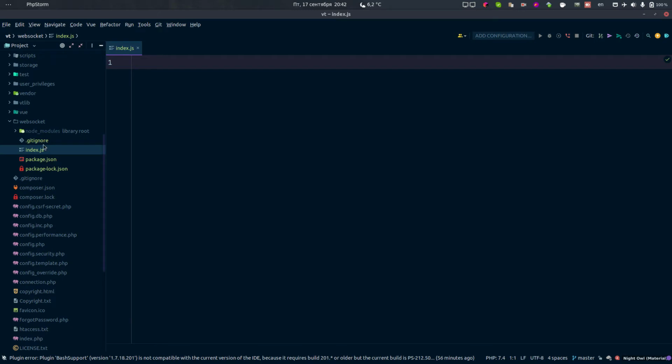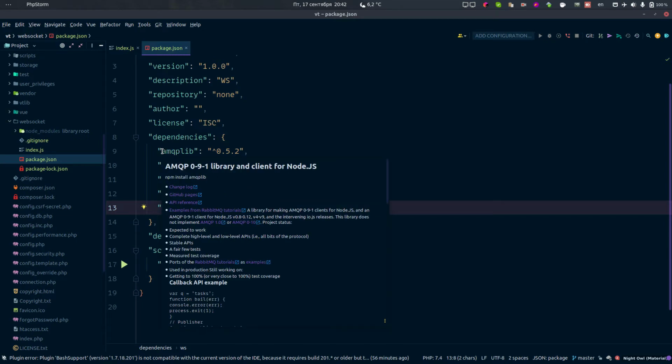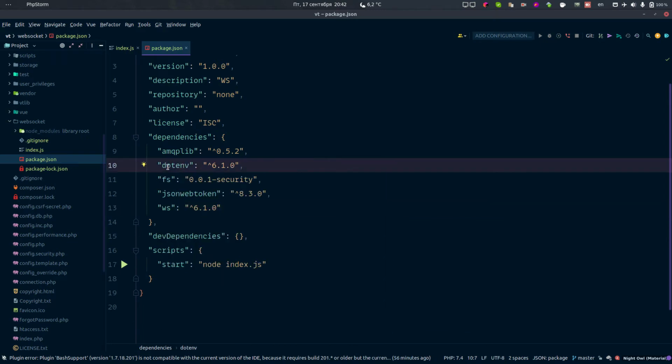What we need for a starting point. As I told before, for our WebSocket application, we need the amqplib library installed. It's a library which can help us to connect to our RabbitMQ. This library will help us to get secret data from our env files.